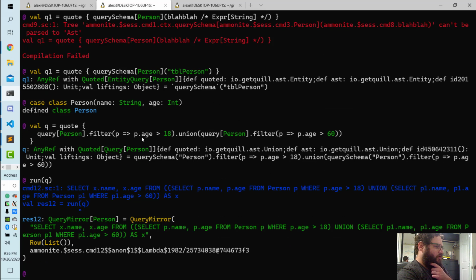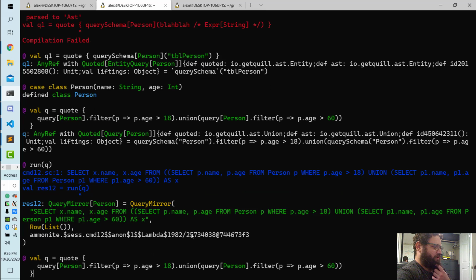Okay, so, all right, we had, what did we have here? We had person filter where age is greater than 18, person filter where age is greater than 18 and greater than 60 or something like that. And here we have the union of the queries, where age greater than 18, where age greater than 60. Okay, so we have these two queries here.